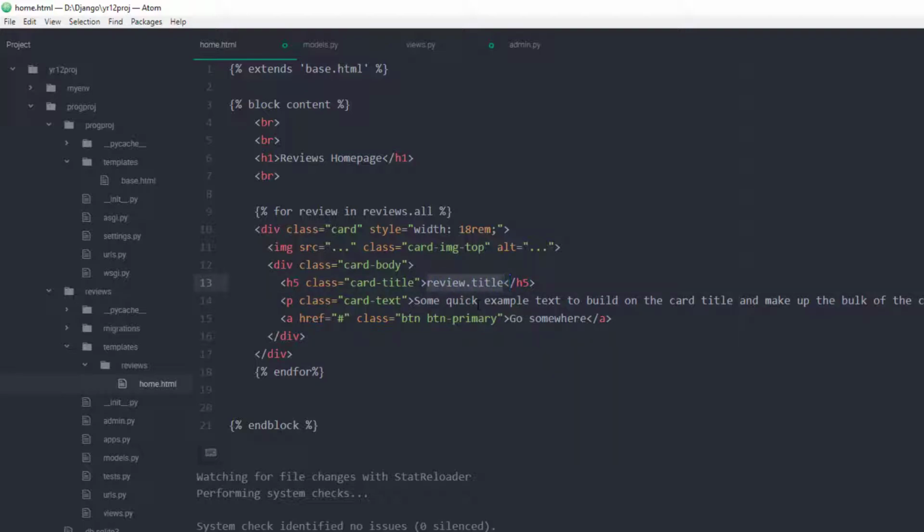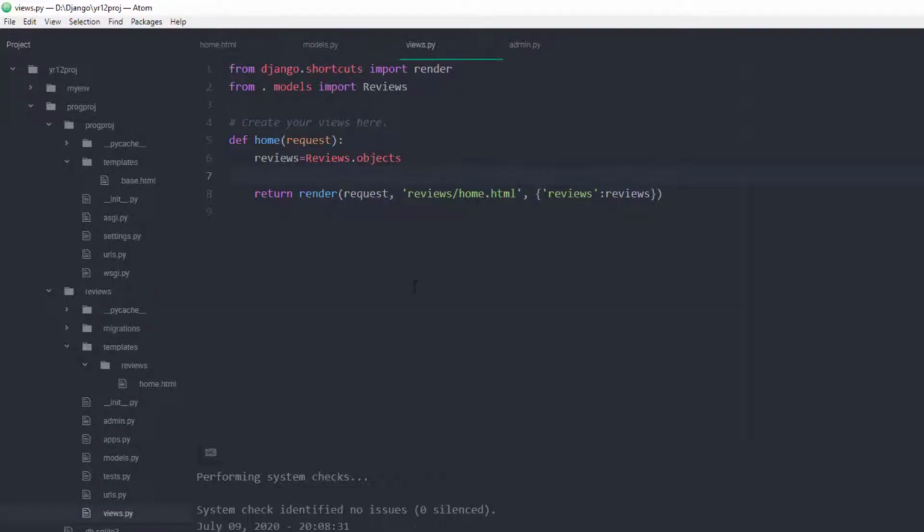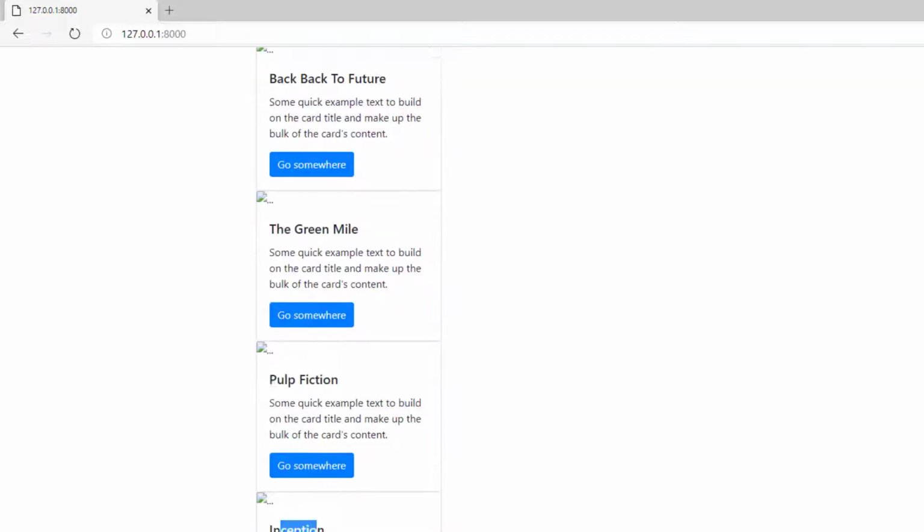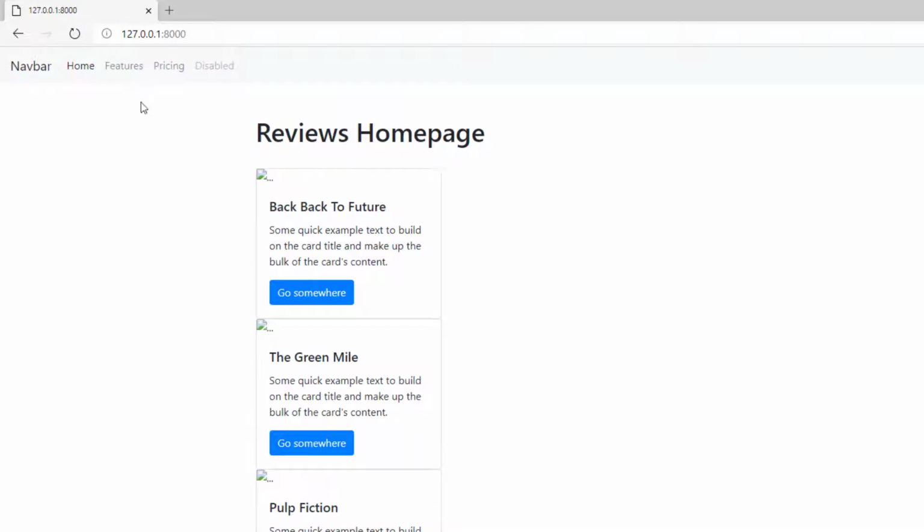Now the thing to remember is that when we want to reference an item from a table or a variable, we use double curly brackets. Okay, so let's try that. Let's save that, and we made changes to that, so let's save that as well. Let's go back to here. Now if we refresh, okay, so for each title, it's replaced it with the title of the film that we've reviewed, the reviews that are there.